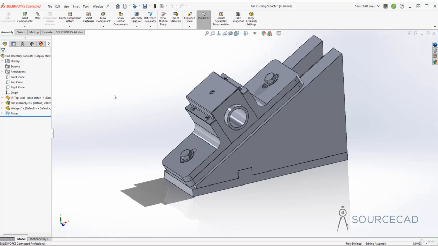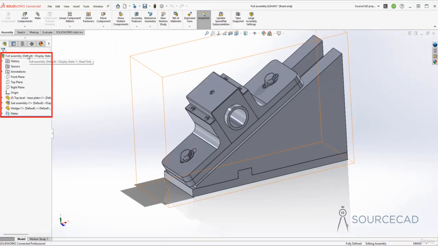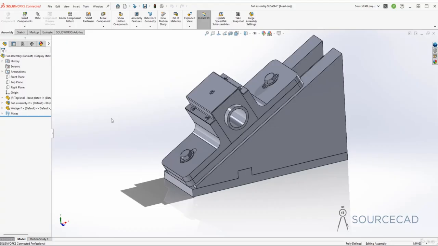Now we have this full assembly, and inside it we have some components and a subassembly. All these things are listed on the feature manager design tree, which is this one. We have the top level full assembly, which is this entire assembly, and inside it we have this top level component, that's this base.